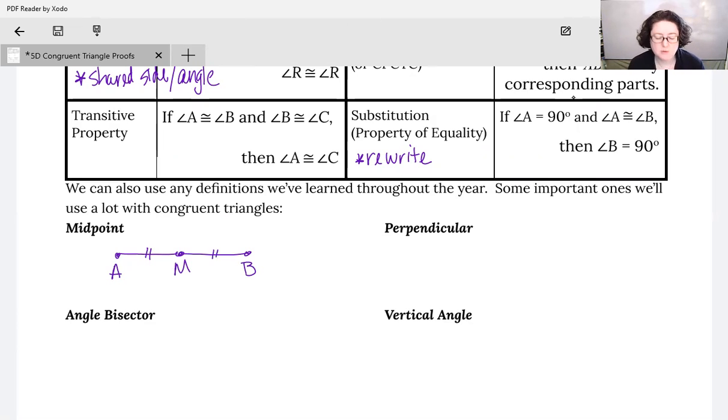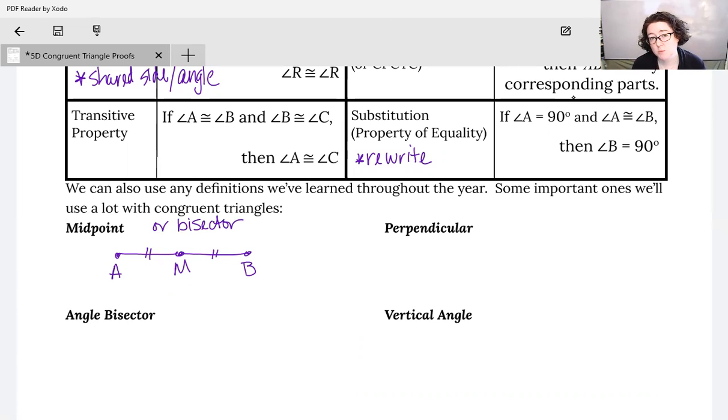We could also have the expression angle bisector or even bisector of a segment. We could also see perpendicular bisector. And that kind of goes hand in hand with our midpoint. Okay, so let's actually write that out. Because a bisector actually does the same kind of thing as a midpoint does. A bisector is going to be right in the middle. It's going to perfectly divide an object in half.